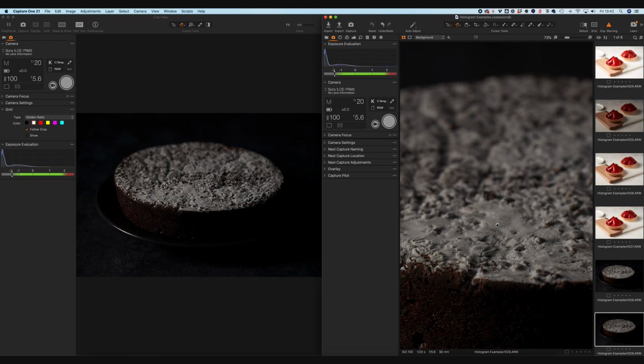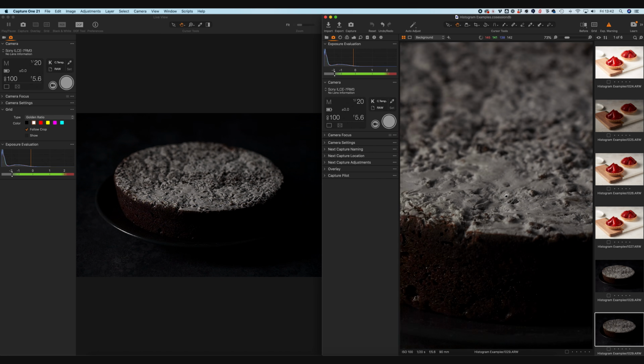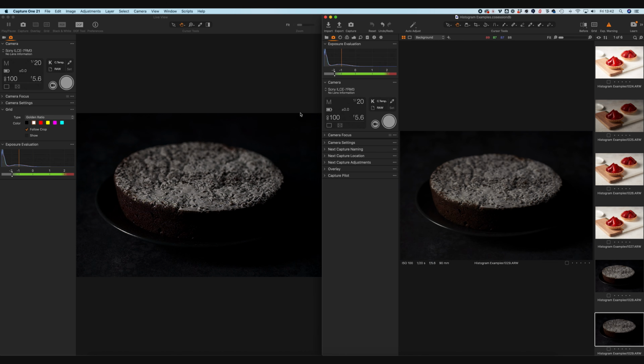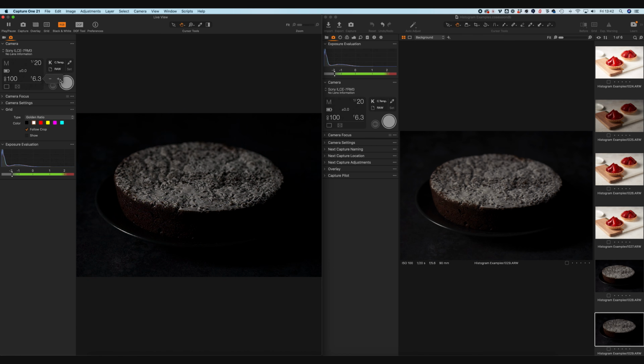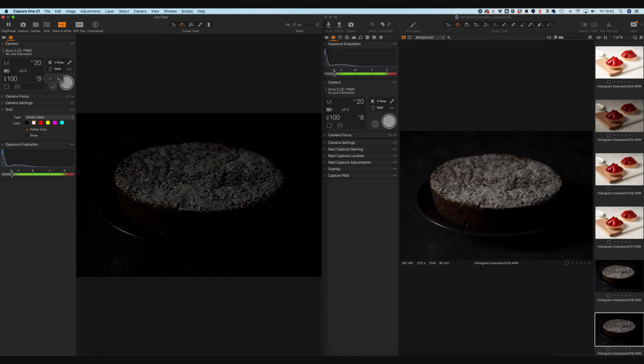I also think the depth of field is a little bit too shallow. We've got this really in focus part here, and then everything is blurry. So let's go ahead and change some of that up. First of all, to make the depth of field a little bit wider, oops, wrong way, we're going to up our aperture, so that's making that opening even smaller on the lens. And I think let's start with f9, because this is quite a close-up image.